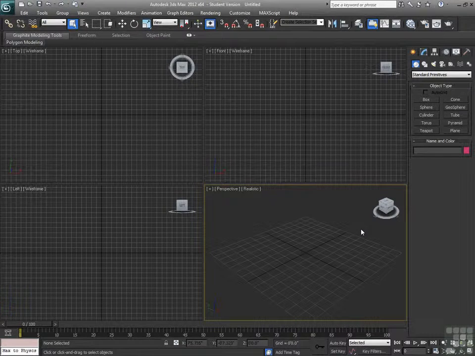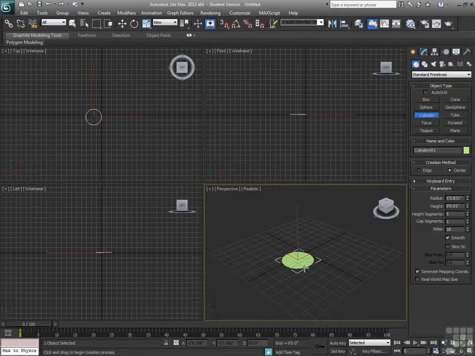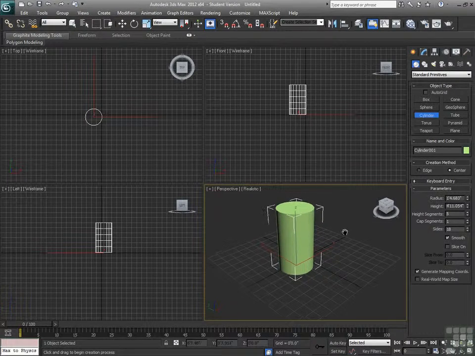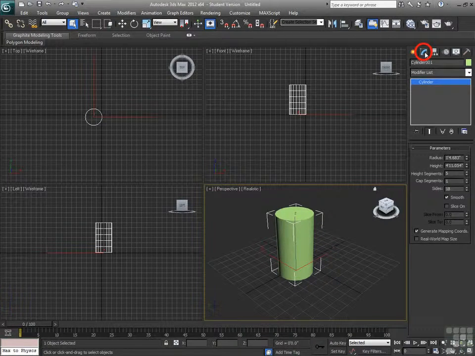Alright, we're going to be talking a little bit about using modifiers and the modifier stack within 3ds Max. So first of all, let's make an object in order to modify. Now I'll go to the modifier panel. Within the modifier panel, first of all, it shows me the name of my object. And I have a modifier list with a drop down arrow, and it shows me now this is the stack.